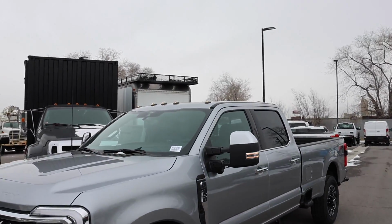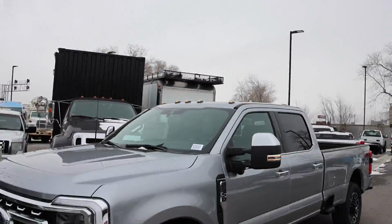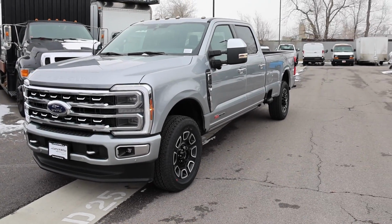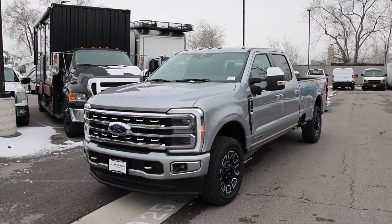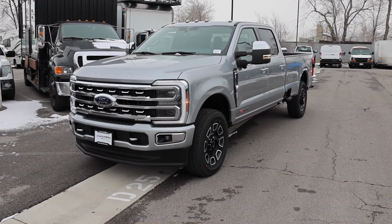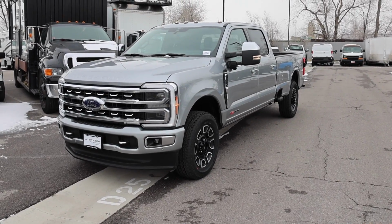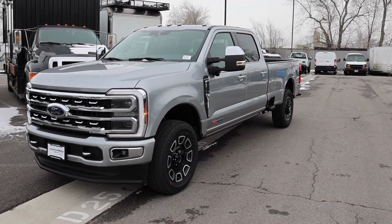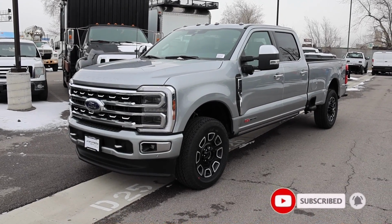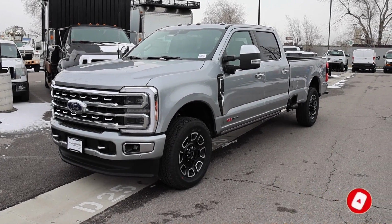Oh, by the way, I didn't show you guys the clearance lights up there. Why would you buy a truck like this without clearance lights? Everyone does it here in Utah, seems like. I guess they don't like clearance lights, but I think that this is the way to go personally. I think you get great payload with every Ford Super Duty because of the aluminum beds, and I believe the doors are aluminum as well. And I just think that for the money, with the extra options that you get, you can't go wrong with the Platinum.